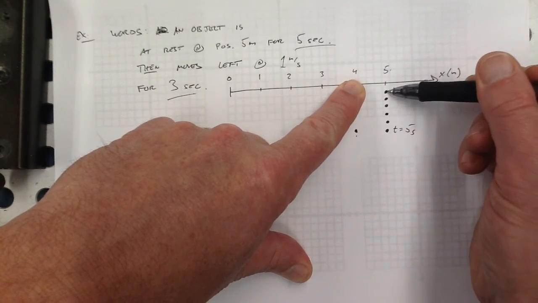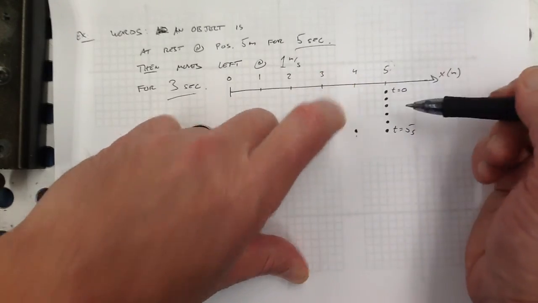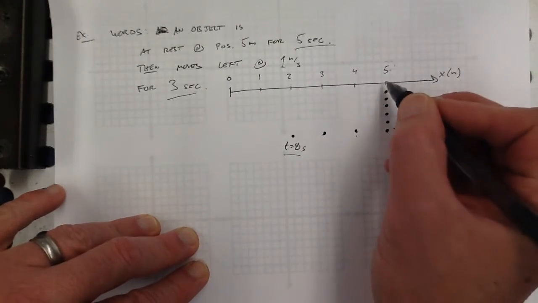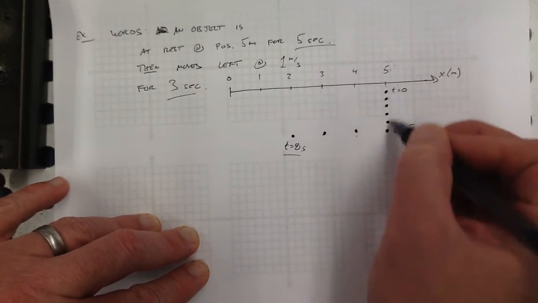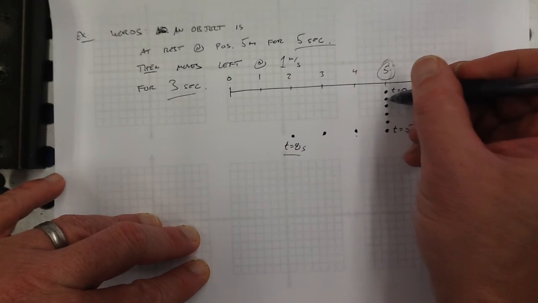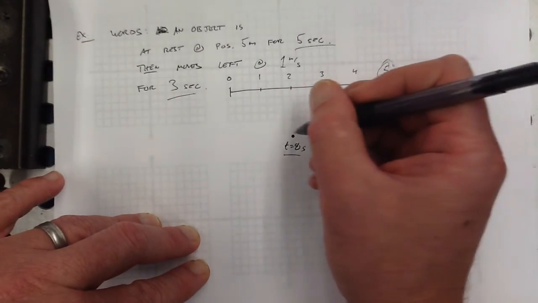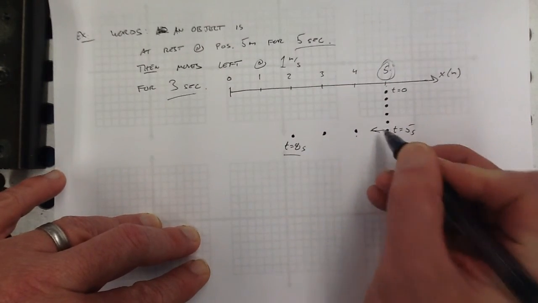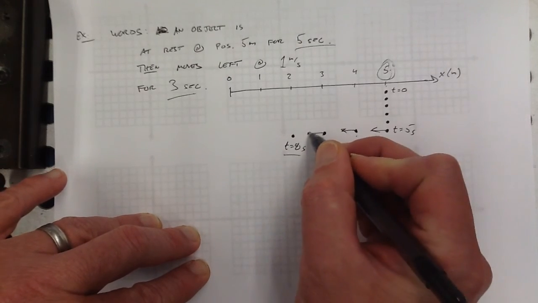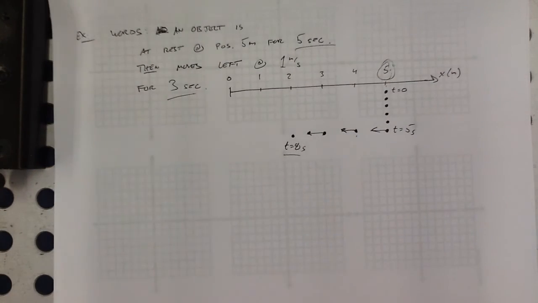Now, I don't want you to think that it's somehow moving down. The only reason we stacked up these dots like this is because we wanted them all to be at 5. This is an object that can only move back and forth along this line. So we're just putting these dots here because they're indicating the location, right? So it's staying still for those 5 seconds, and then it moves to the left. I'm going to put in my arrows that go halfway to my dots. I'm not going to put one on the last one. Again, I'm not going to fuss at you if you do that. And there's my motion map.